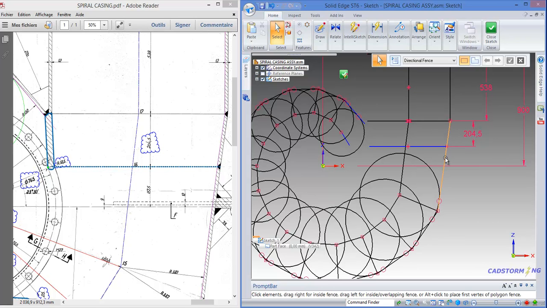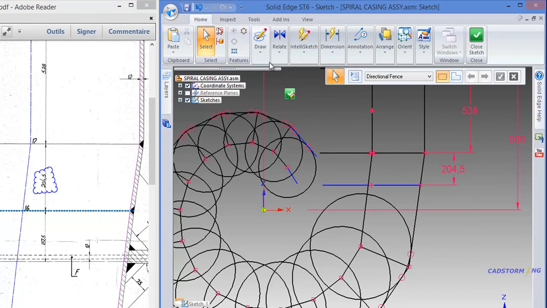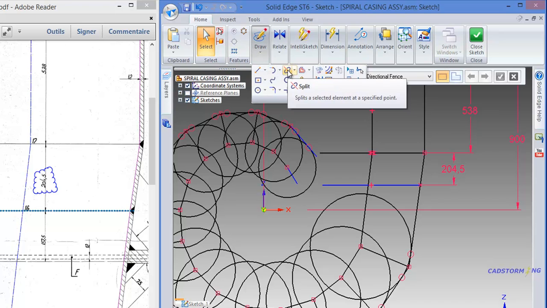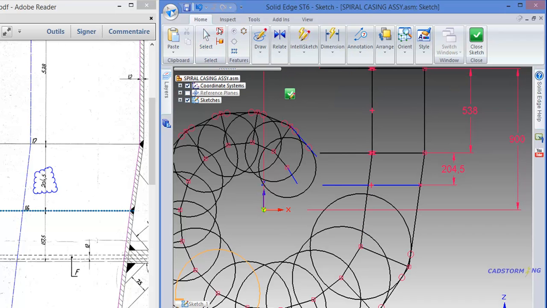Now we will split this line in 2 parts, and to do that we will use the split tool in the draw panel. So split, and in the front bar you can read click on an element to split. What we want to split is this line, and we have to select the split point.